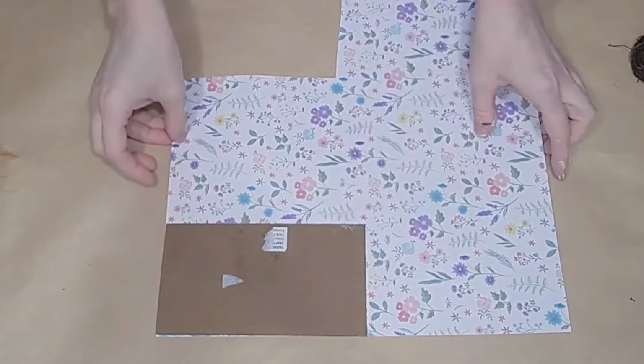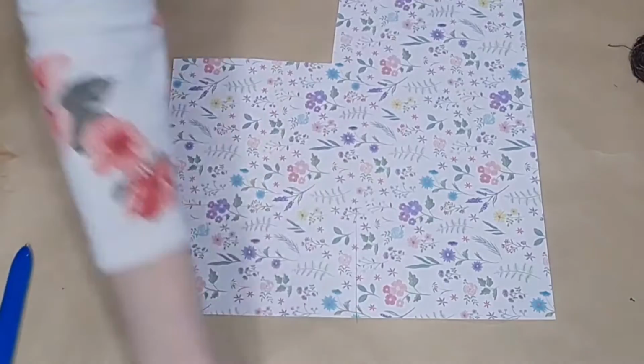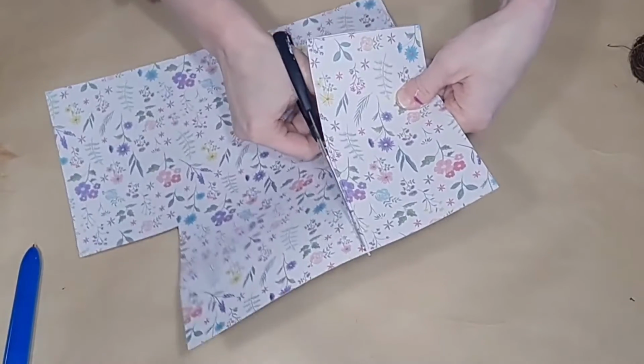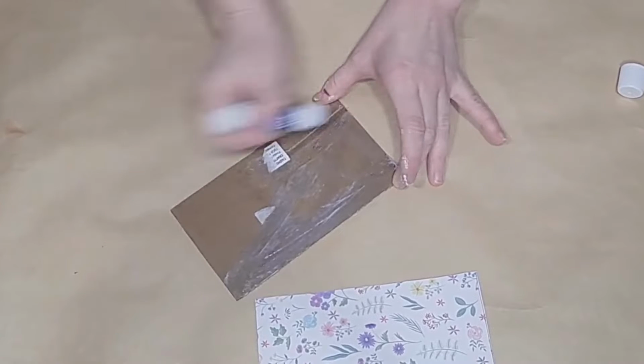Now I'm just going to take the back of that frame and some scrapbook paper that I'm using from a scrapbook from Michael's, but Dollar Tree does have different craft paper, or Hobby Lobby, so just grab any printed paper that you like and just cut down the size to fit onto the back of your insert for the frame. I am just using a glue stick.